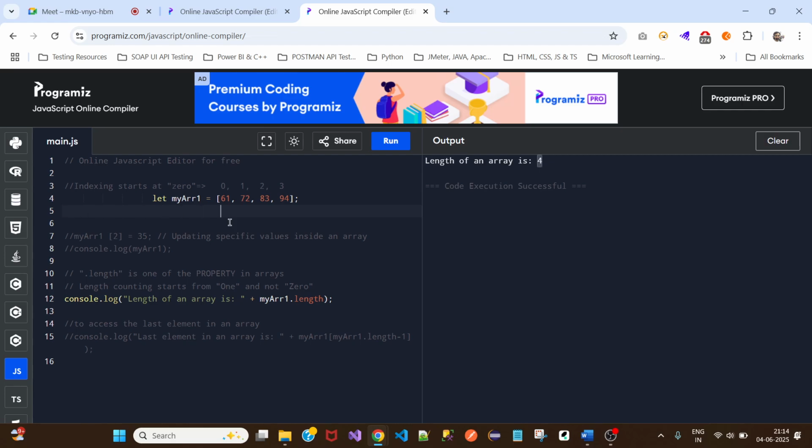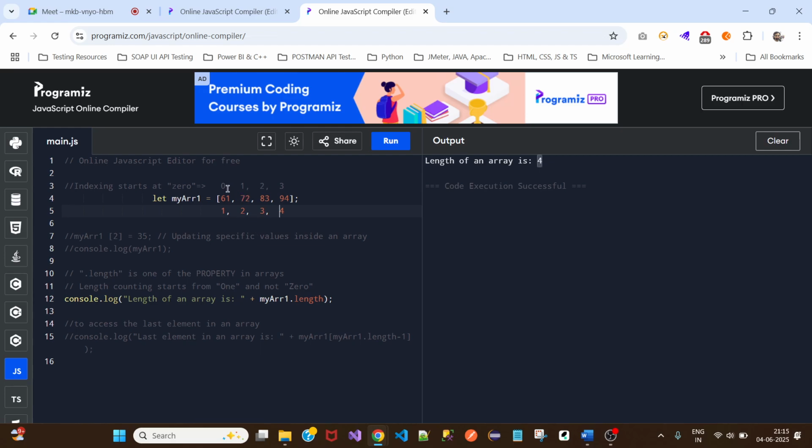1, then 2, 3, and 4. This is how the length is calculated. Yes.